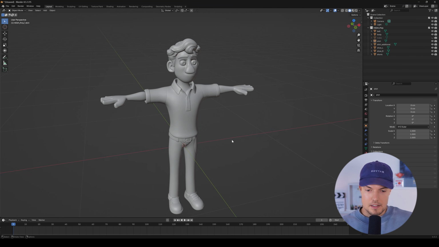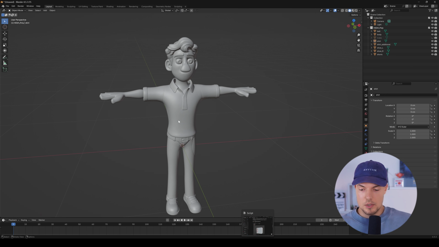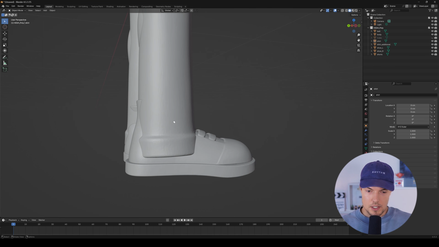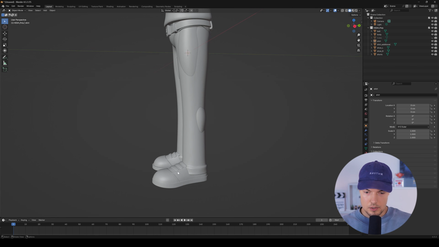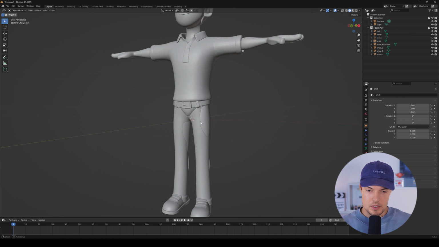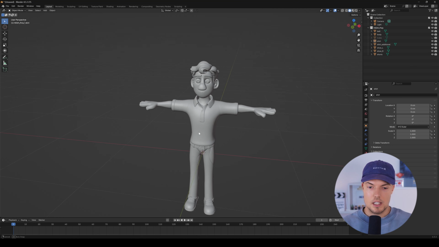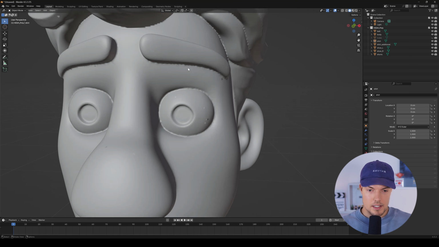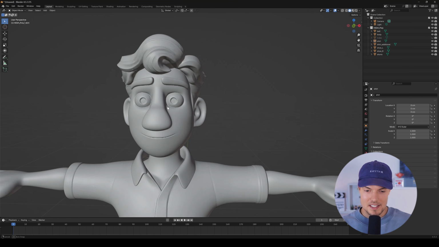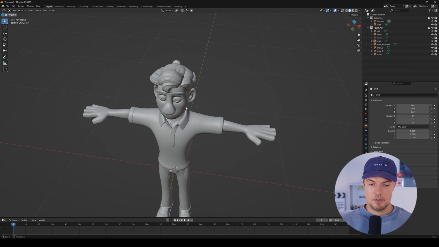Next thing, what we can see is that we have a few issues that we need to fix. Obviously, for example, the shoes are crashing into our shorts, into our trousers, which we don't want. As well, we have some spots around his pelvis where things are crashing, and as well on his head. As you can see, we have these not smooth, let's say unsmoothed areas here, and I will also show you quickly how to fix that, so that in the end we have a clean high poly mesh that we can then retopologize in the next episode.